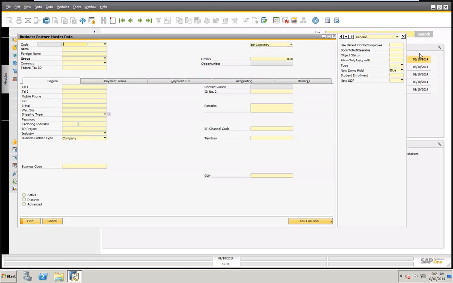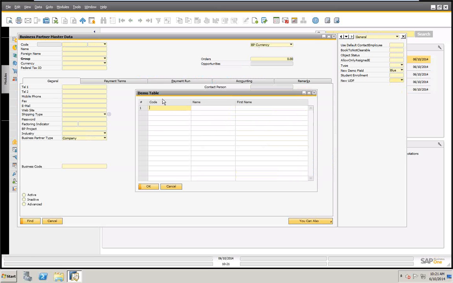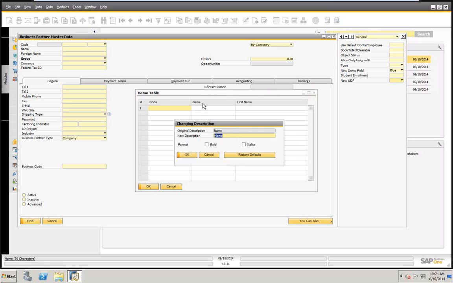Now, if we go in, we'll see our new UDF. And again, we'll see our new. So again, you always come with the 2. It always comes with a code and a name, the tables by definition. So I actually added that one. So what I could have done, if I wanted to do, say, a first name, last name, I could have just gone here, which I'll do right now. I'll just hold my control key and double click on the name, and I'm going to call this first name.